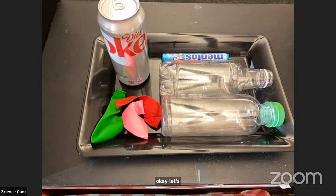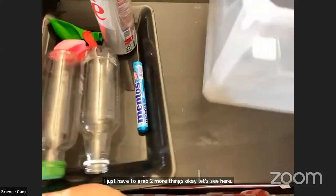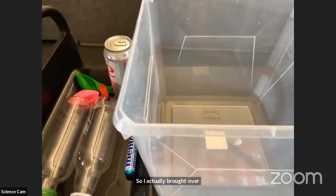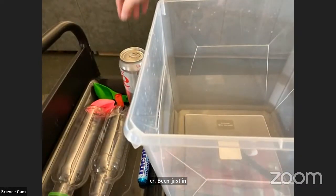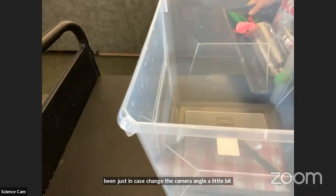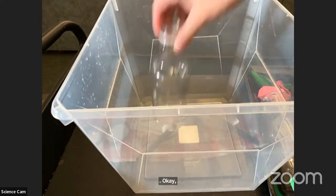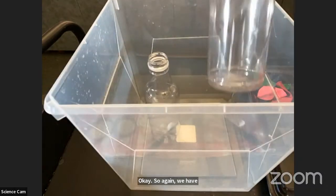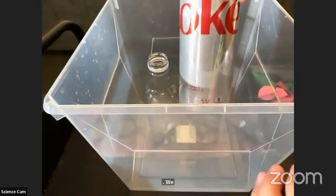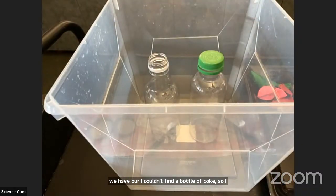Let's see here. So I actually brought over a bin just in case. Let me change the camera angle a little bit. Okay, so again, we have 2 bottles here. I couldn't find a bottle of Coke, so I found this one in the can.